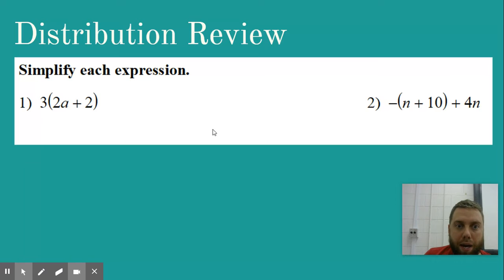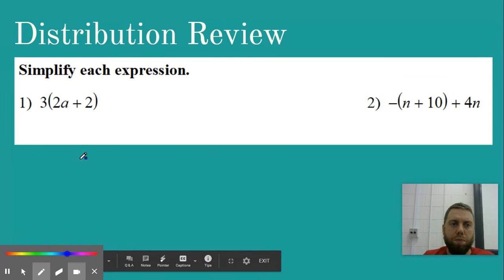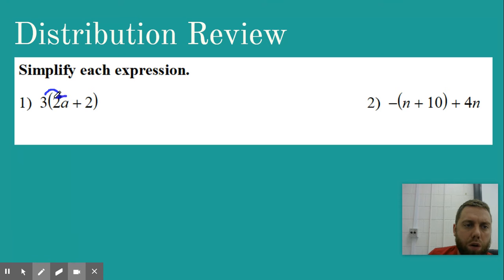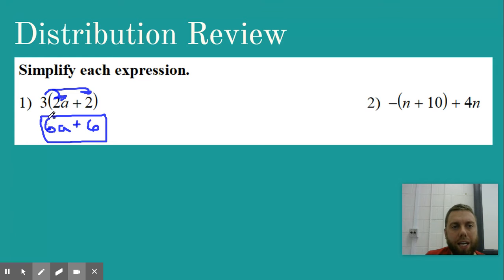Now for the actual mathematics. Cool, so we need to practice distribution real quick. This is something we've seen before. Remember that distribution is just multiplying, but you multiply both portions or both terms in here. Now, looking at this right here, distributing gives us, multiplying gives us 6a. The a stays the same, the 2 integers multiply. 3 times 2 gives us 6, and whatever sign was right here stays right there. Just that easy, okay? This is a way of simplifying an expression because it doesn't have an equal sign.